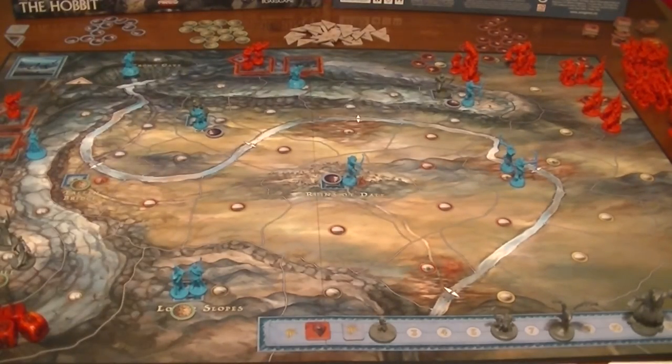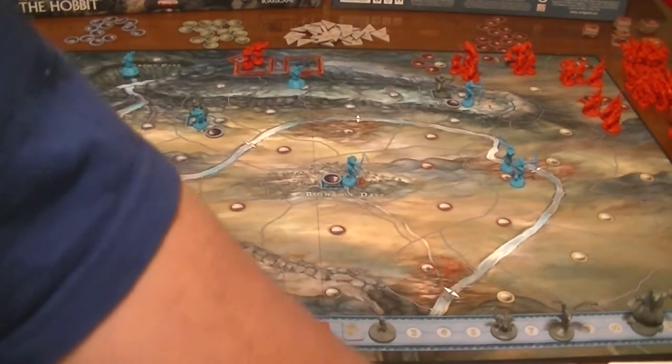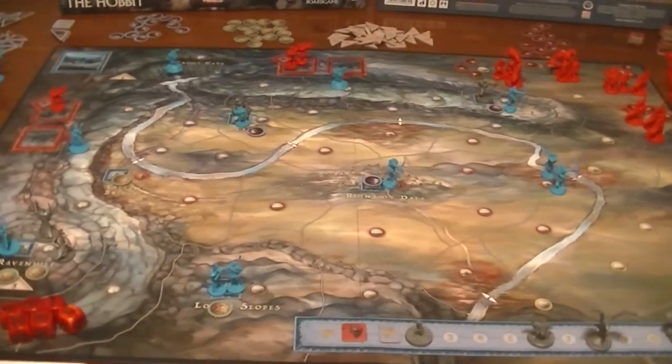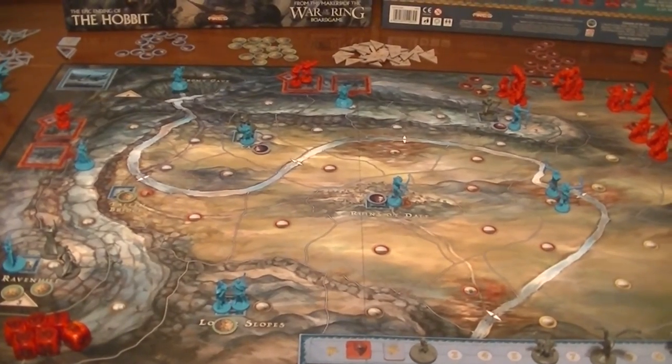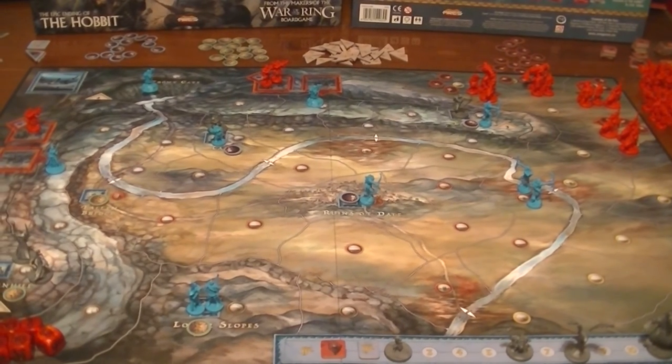So going for the Ruins of Dale pretty early to try to get Bolg in as strong as possible is a good idea for the Shadow people. Okay, so those are the characters. We'll explain how they use their abilities and everything once we start getting into the game. And that's it for now.